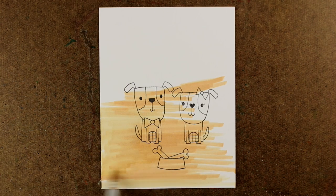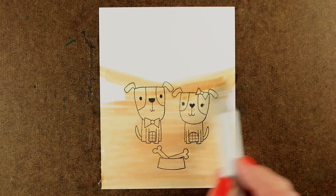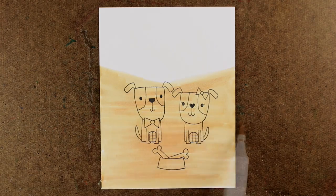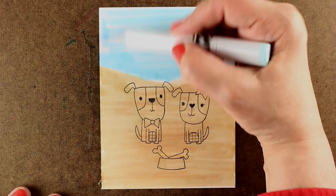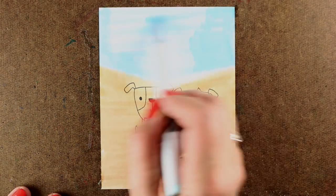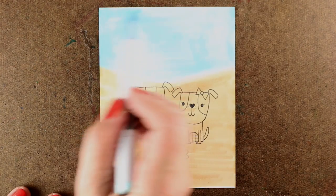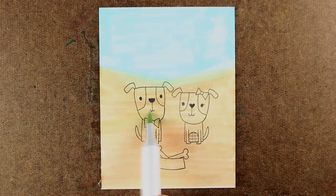While those are drying, I'm going to color the background. I stamped my three images — the same ones I made the stickers from — just so I could see where they're going to be placed on my card. Make sure your stamps aren't overlapping, because with epoxy stickers you won't be able to overlap them. However, if you skip the glossy accents step, you can layer them on top of each other, so an ear tucking behind another ear is no big deal.